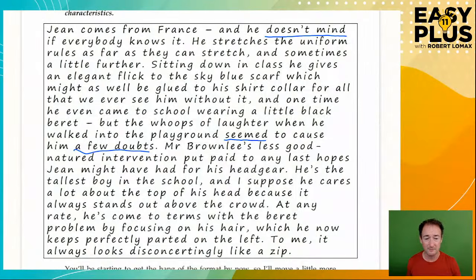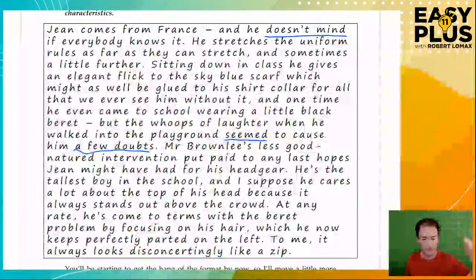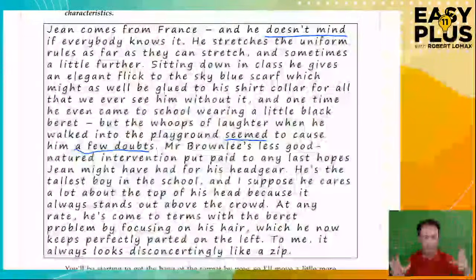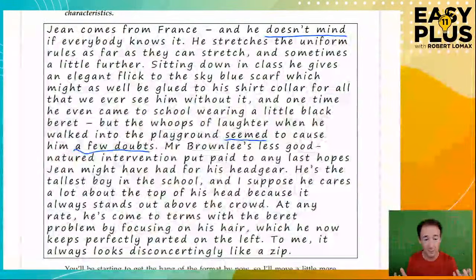and so on. And what I like about this piece, if I can say so, I did write it, is the way that there's really just one idea leading through it, basically what Jean wears on his head, but out of that we managed to gain a really rounded, if incomplete, picture of this person's personality as well as their appearance, which is what the question has asked for. Okay, that was maybe a bit waffly, but I'm now going to go on to the next one.